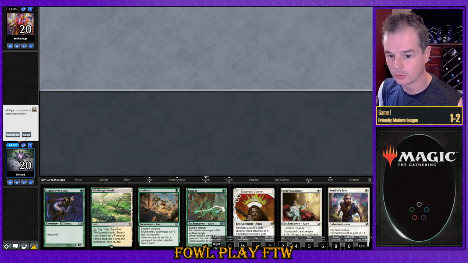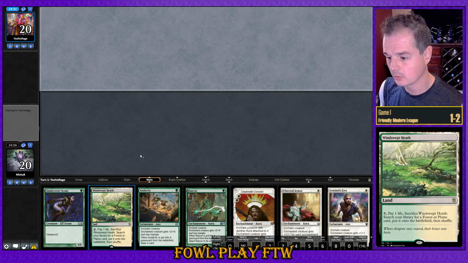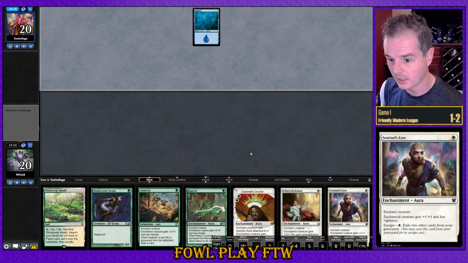Match number 4 versus Yoshi's Rage. Nice name. We see this one-lander. I think this is worth a keep. The upside is really good with the aggression in hand.